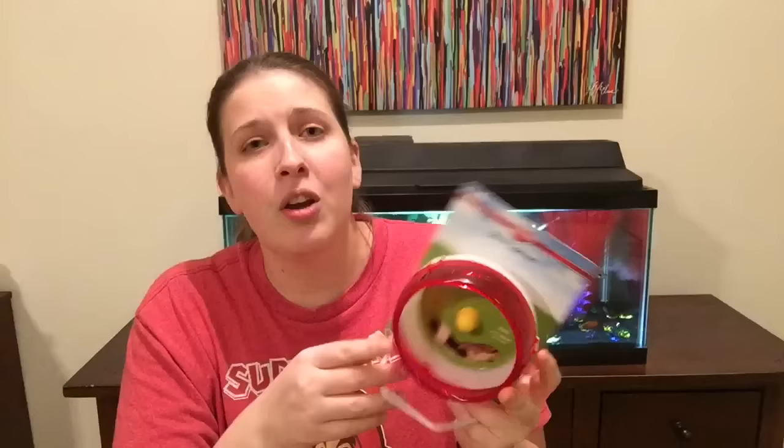Since she can't really use her six-inch silent spinner much, she has just been using her flying saucer constantly, which I don't really like. So I'm going to try this out and watch her on it to make sure she's not bending her back and that she's comfortable. I really think this will be a good wheel for her and the size will fit her perfectly. I got it in the red color because I have a super exciting cage tour coming up within the next month or so, and I needed a red wheel.